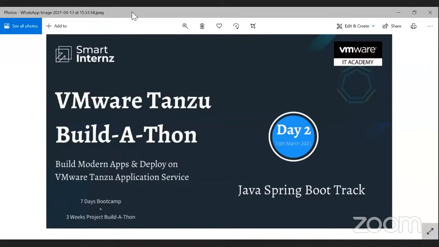I guess Satish Kumar has already shared the link. That's the same link you need to follow. I'm posting it again. So I shared the document link. Nikhil, you can go through that and install Spring Tool Suite.